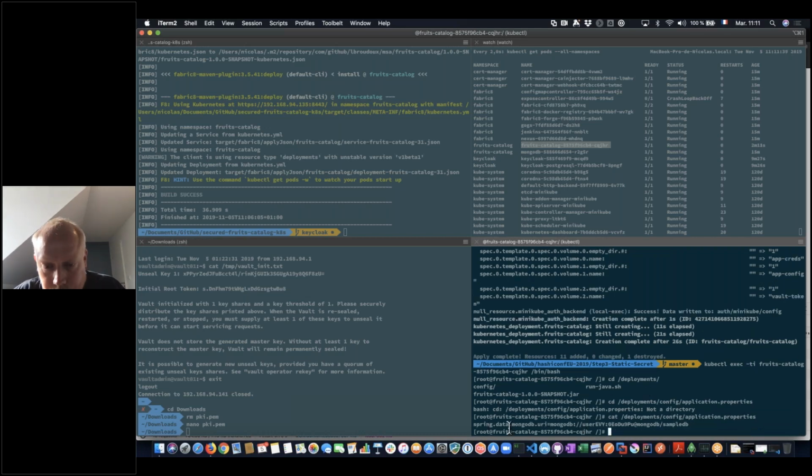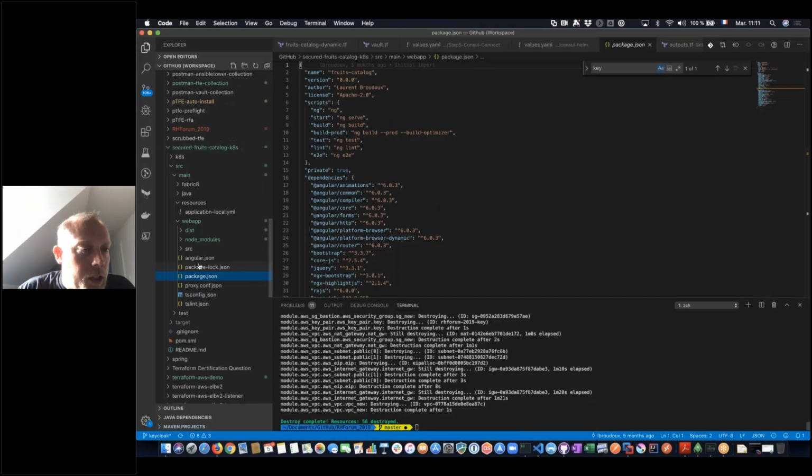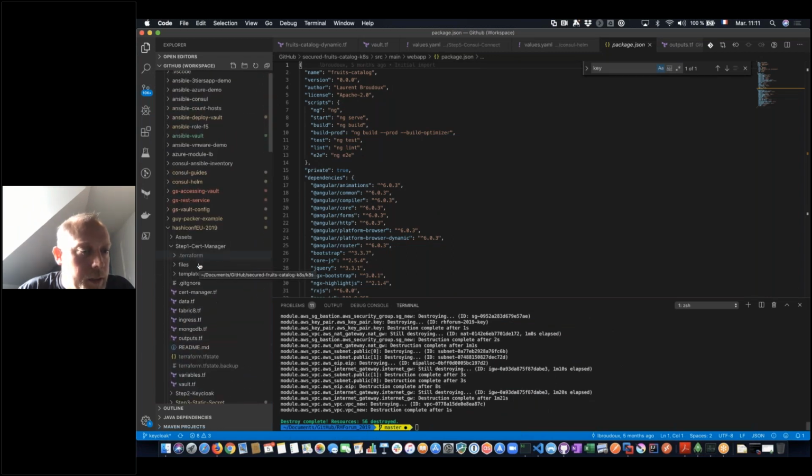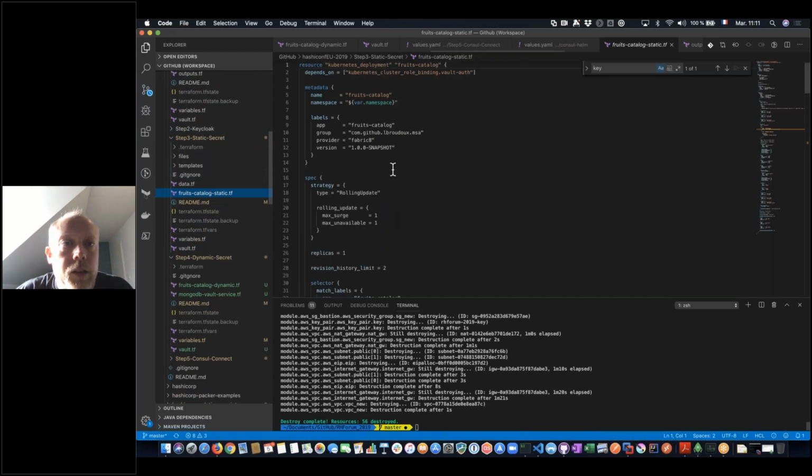Here, as you can see, I have the Spring Data MongoDB URI, which is modified by the user, the password, and everything is read from the configuration, as you can see here. In step 3 of my demonstration, here, static secrets, fruits catalog.